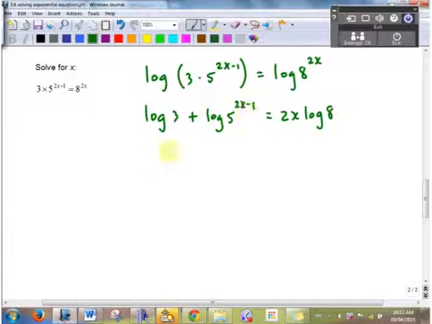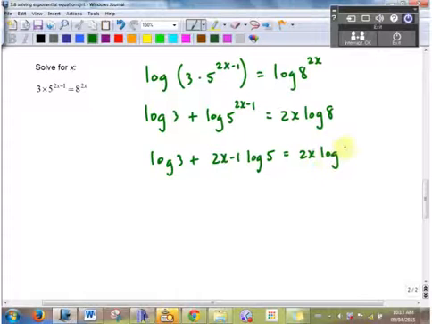I may as well do that here with this. So leave that like it is. This is an exponent. I got to put it out front. What did I forget to do here? Yes. That whole exponent, you got to put brackets there. Let me do that in a different color to emphasize. Okay, you have to do that or it's wrong. It's not 2x minus log 5. It's 2x minus 1 times log 5.